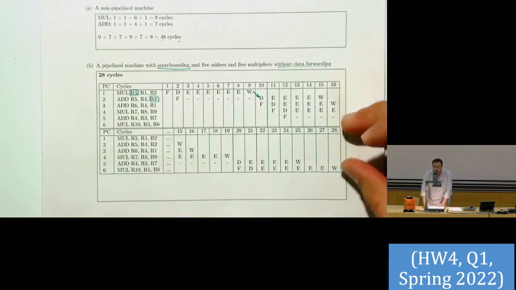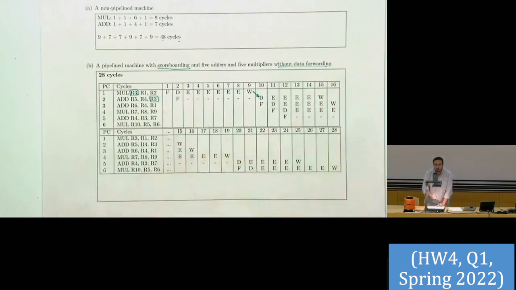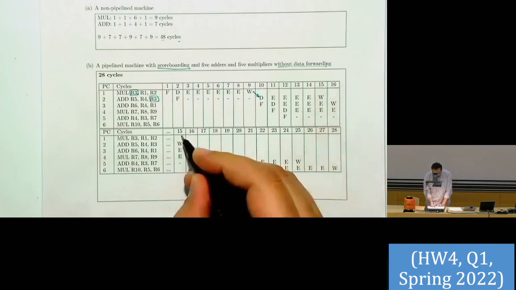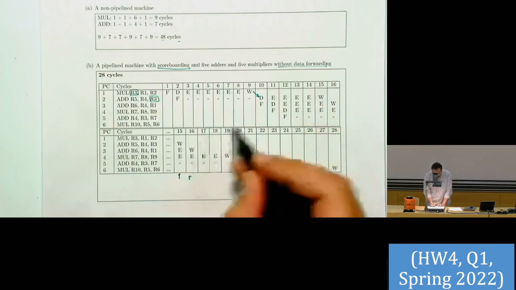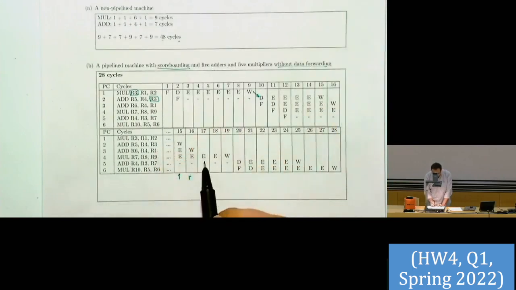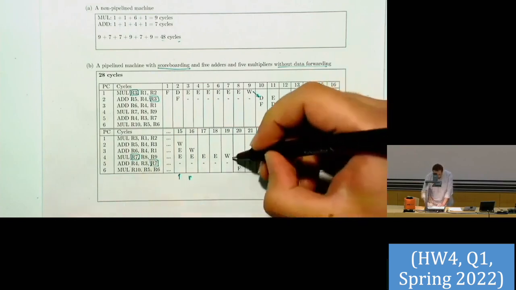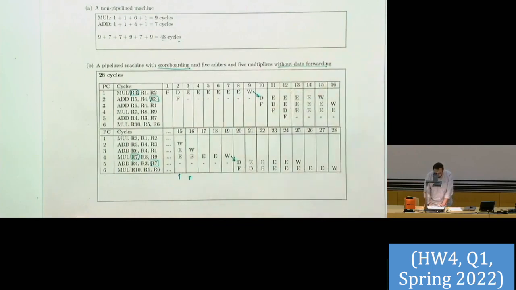I put 2 rows here because the whole thing doesn't fit into one line. So this is until the 16th cycle, and I repeated the 15th and 16th cycles here. This is just copies of these. And then you can follow the rest here. Another dependency we see is between this instruction's R7 result and this one that uses R7, right? So this has to wait for this, and it is the same thing. We write back and then decode here.